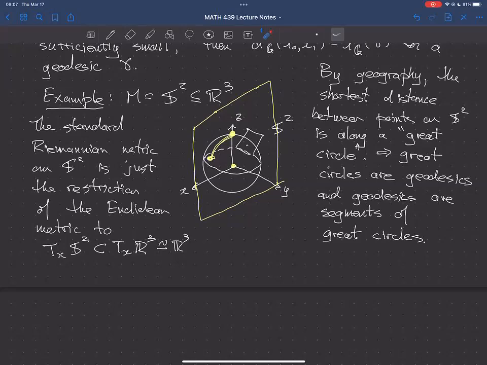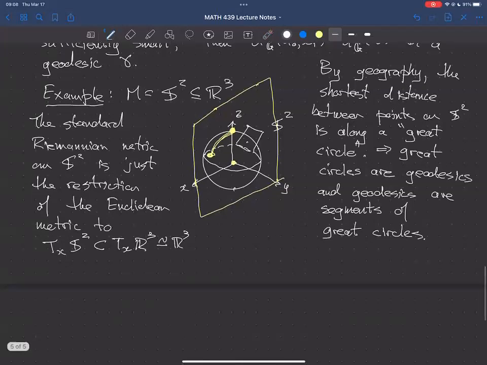Okay, now what if my points get further and further away? I'm going to go along this great circle, and you can shout when you tell me that the distance between the points along the curve ceases to be the length of the curve that I'm drawing. So I go along here. For short distances, I know that the distance from this point to this point is the length of that segment. Now I'm going to go along, and at some point it's going to stop being true, and you're supposed to shout, and you missed your chance. Because it's the South Pole, obviously.